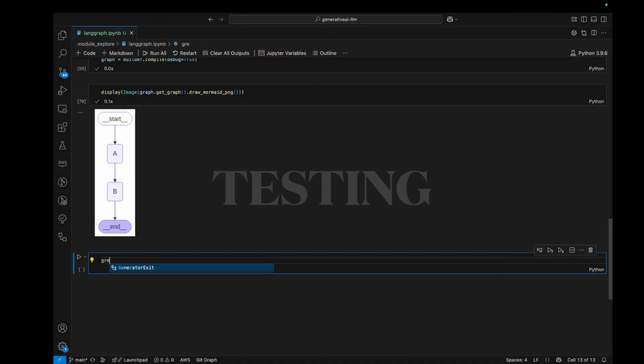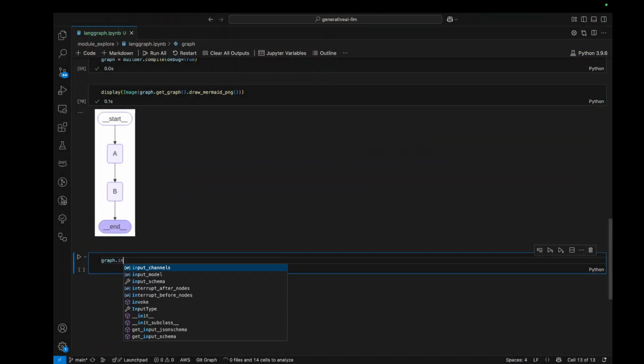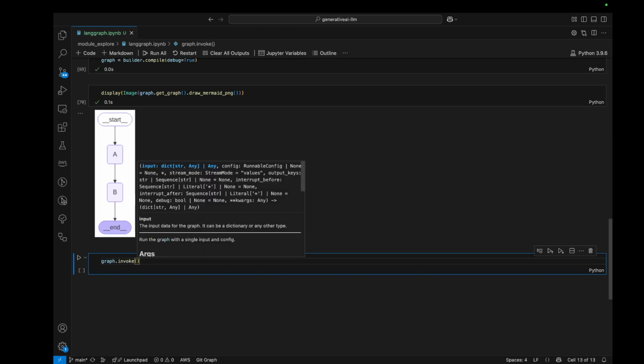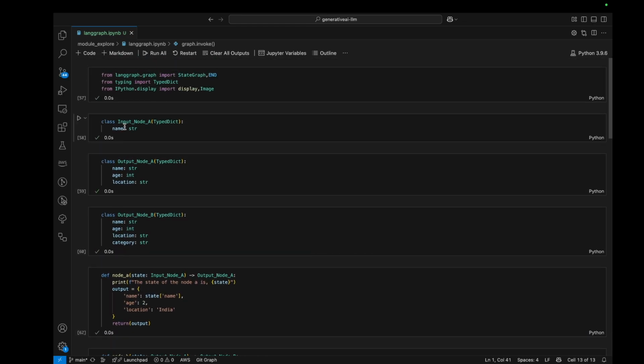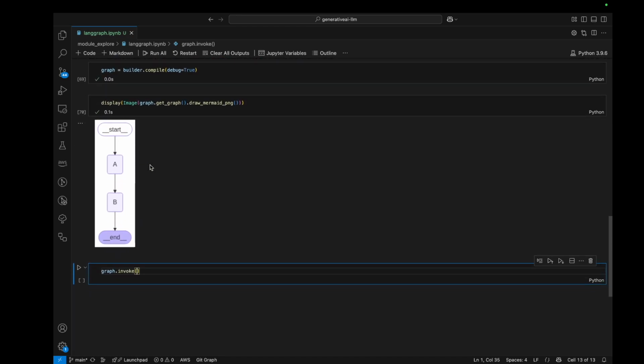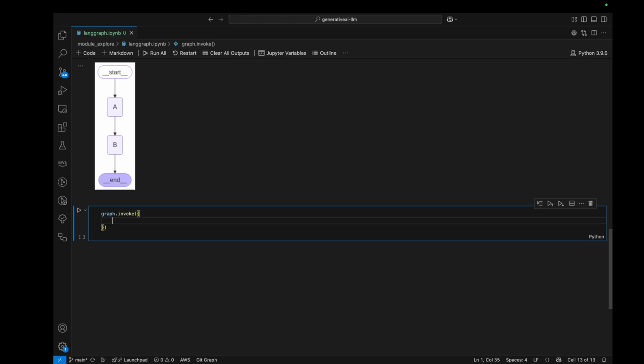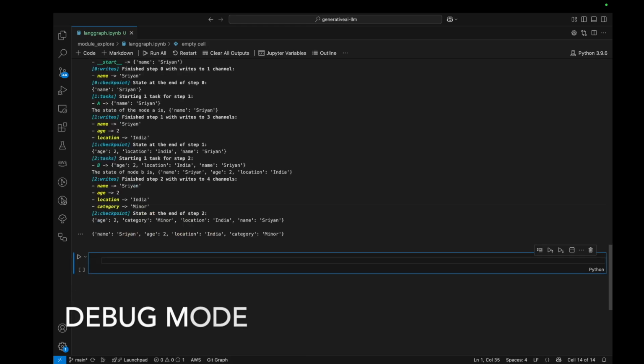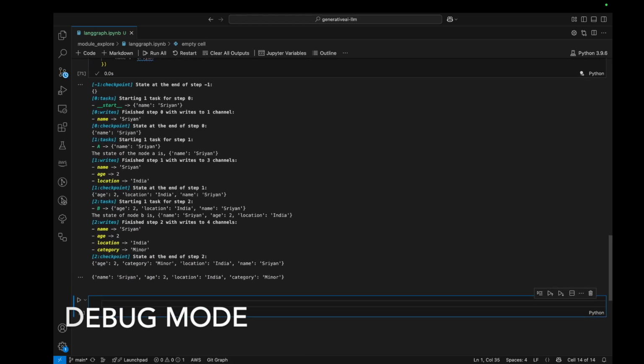How do we execute it? So graph dot invoke, as you know, it's going to be a typed dictionary, and the dictionary should have only one key value, that's called name. Let's define a name here. I'm going to mention here Shreyan. If you look at it, it accepts the state name Shreyan as input to the node 1.